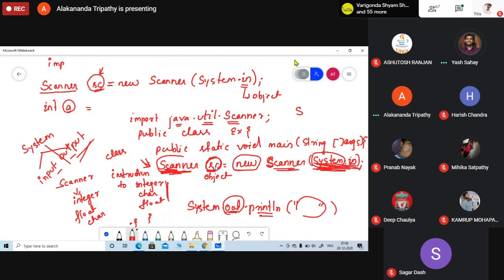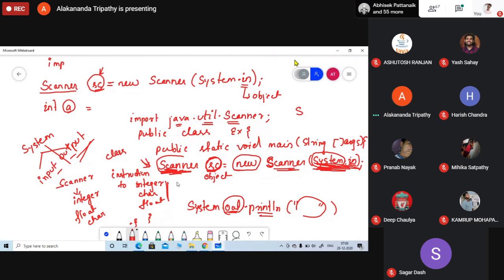Ma'am, I'm not getting the difference between System.in and the use of the scanner class, if input is taken under the system class. Look, sir, scanner class is different, system class is different. In the scanner class the instructions are written that identify that if I enter 10, it is an integer type.